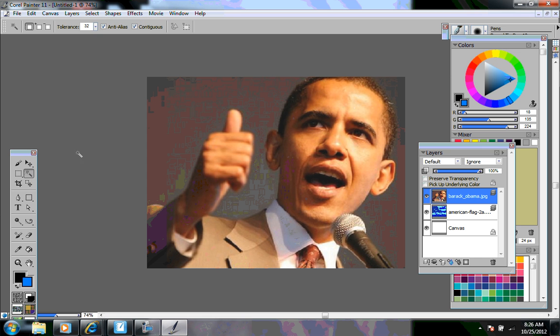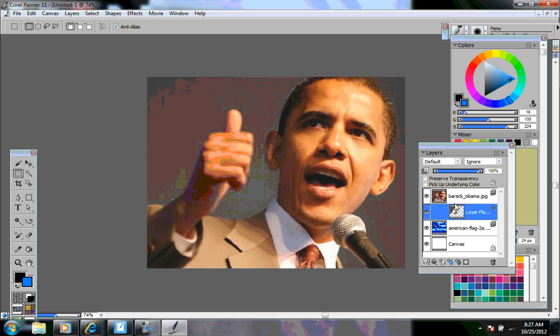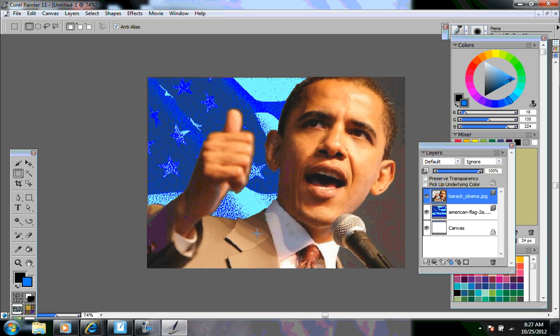Next, I may want to take this wand tool and select. I can right-click, go down to Layer via Cut, then go over to my layers, right-click, and delete. And you see that the background is now visible through Obama. Another way to do this is to simply use the eraser button and erase the background off so that you can see through.